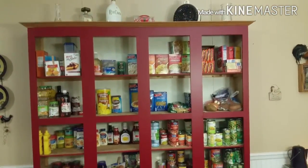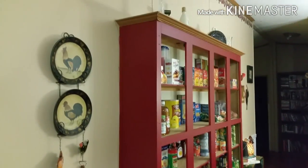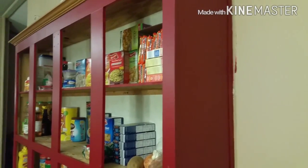Okay, so we're at phase 2 of this kitchen redo, cabinet redo. As you can see, that now has 2 full coats of the red paint. And yes, we have a mess up there, but don't worry about that. That'll be taken care of.